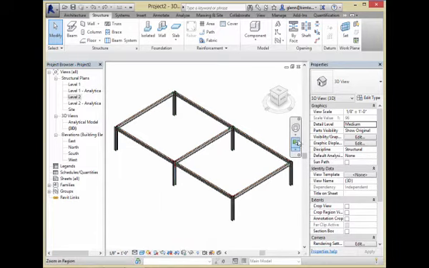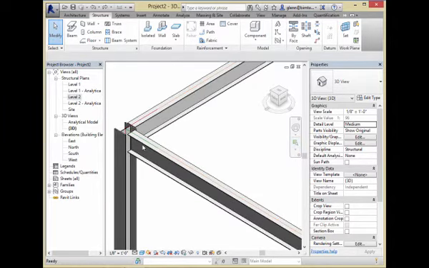Now, steel construction, I'll warn you, is a little bit unique. One nuance I'll share with you tonight, and again, we'll look at this more later, is if you think about those steel columns and beams, we don't put the beams at the full floor height. For steel, we need to lower them a little bit. There's going to be a concrete floor deck and a little bit of steel decking. If you're in this room, look up at the ceiling, you can see the steel decking with the concrete on top of it. But we tend to have to lower these just a little bit. So there is this notion of depressing the beams.